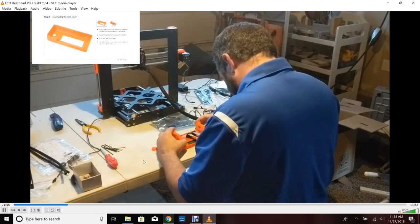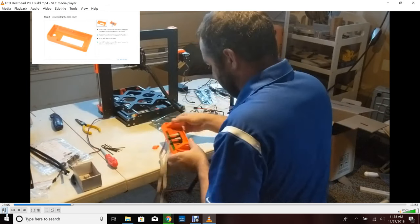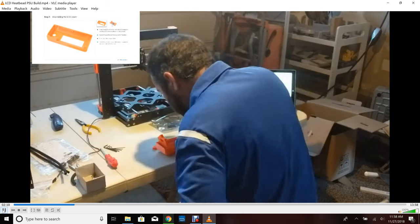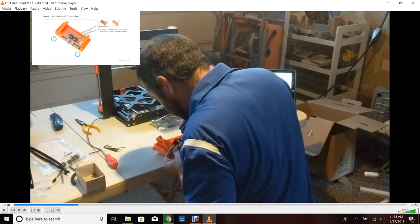Just make sure the orientation is right — you don't want those cables going through the wrong way, otherwise you'll get some pinching, and you want to make sure they don't break. I'm going to put the LCD assembly exactly where it shows in the instructions, but I have seen people put it separately. If you have a case, they make these wires quite long so you have some room. For the most part, I use a Raspberry Pi with OctoPrint — I'll show how to do that a little bit later. Using the LCD is really useful when you need to do calibration; you can get really up close.